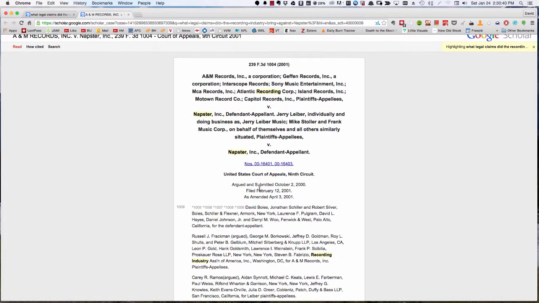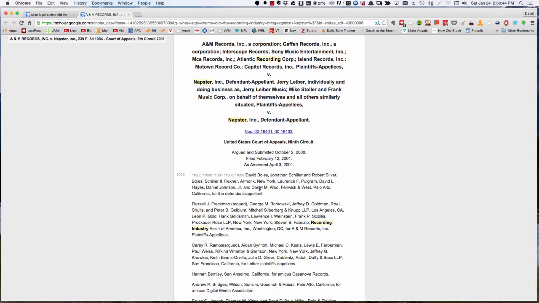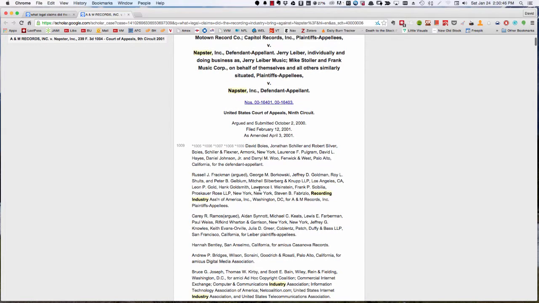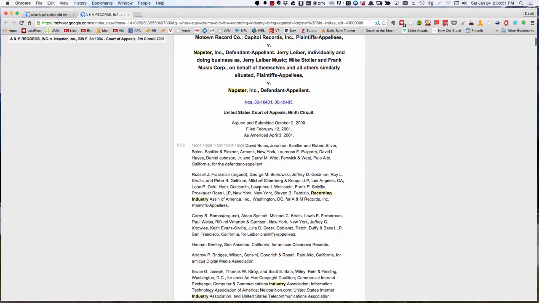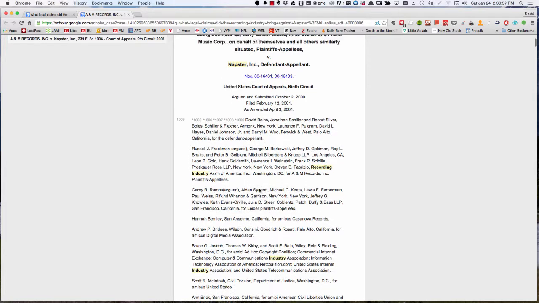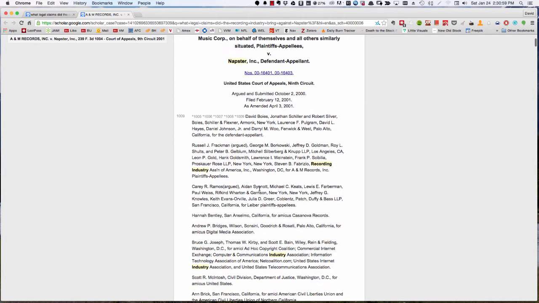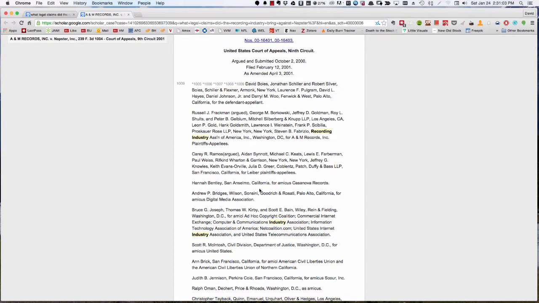And this case looks promising. But is this the right one? Is this the case that ordered Napster's shutdown? Maybe it is. But, a case like Napster, which went on for a while, there might have been multiple legal decisions. You need to do a bit more digging. You shouldn't just assume that the first thing you find is the right case. You should always assume you're missing something.